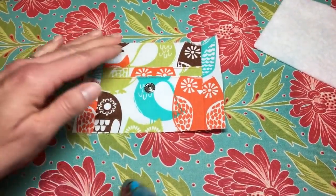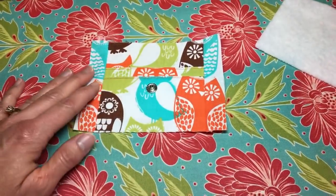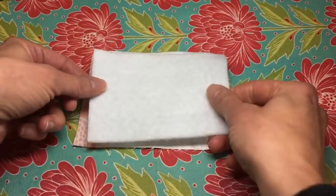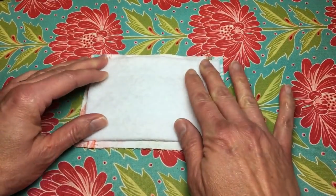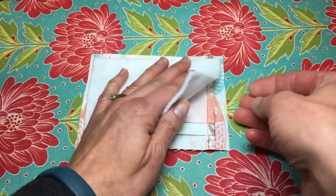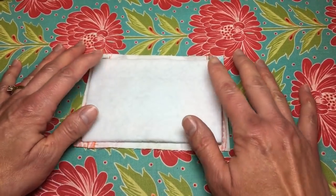And then it would seem really obvious to go ahead and top stitch here now. If you're going to top stitch, and you should top stitch, but I'm not doing it yet. I'm going to add this fusible fleece, and the reason for that is that this is not going to fuse on super well because it has all these layers and folds and everything else. It's not going to fuse on well. It'll fuse on decently, and that's what we need.